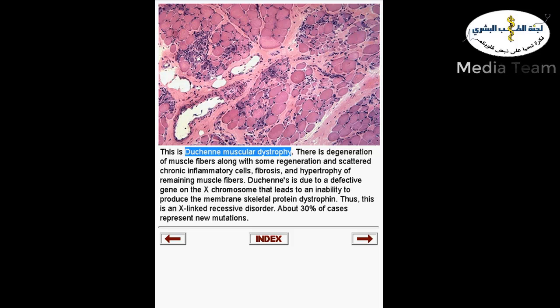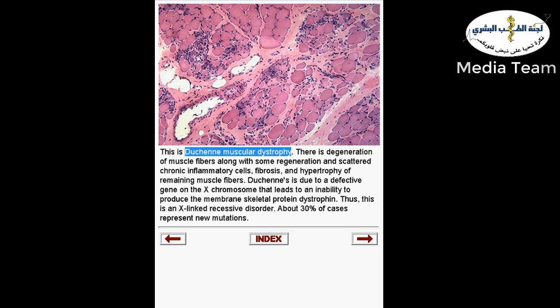This dystrophin protein is present and inherited through the X chromosome. So that's why this disease is an X-linked chromosomal abnormality that is recessive. If a female patient carries this gene mutation, she will usually show no manifestation because it is recessive and she can compensate with the other copy from the other X from her mother. So usually it affects males because it is an X-linked recessive disorder.